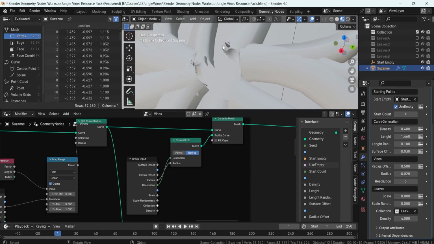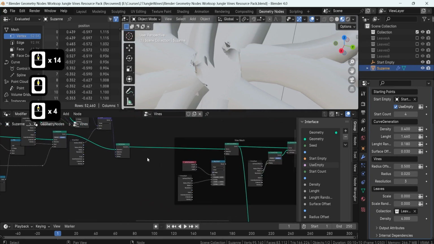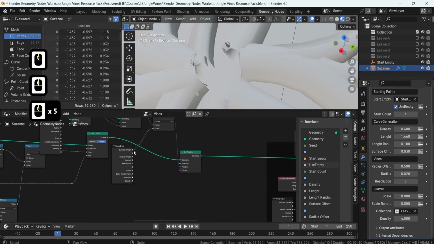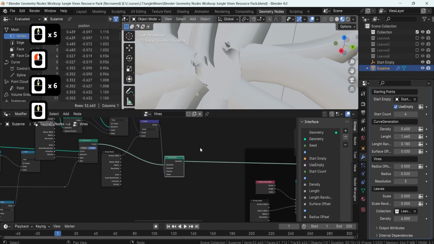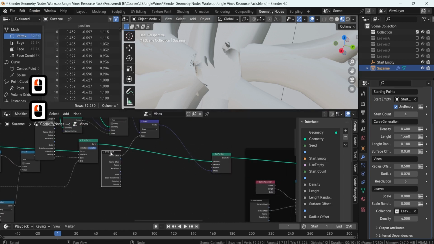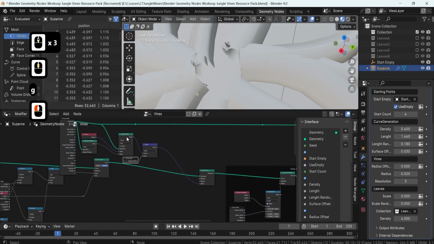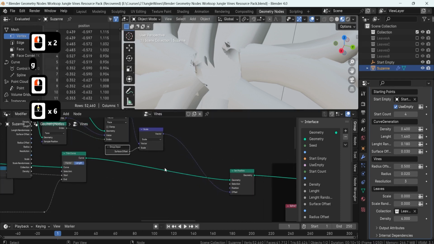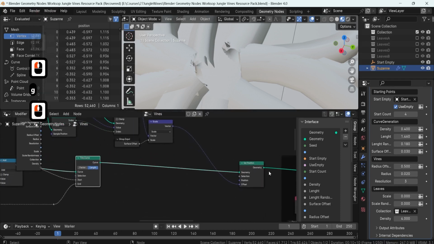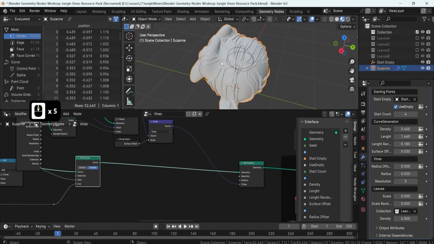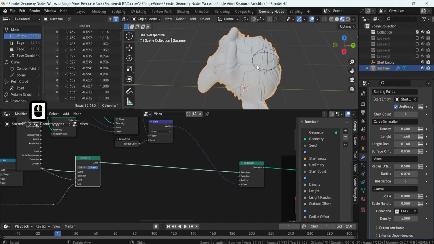So for us to do that, we're going to go all the way back to where we have a trim curve, so this part over here, and we're going to make some space between set position and trim curve, and I will just click Ctrl H to hide this out of the way. Move it off to the side a little bit like so we have more space. And between trim curve and set position, we are going to be making sure that each curvature path that we get from finding the shortest route, we basically merge them together.